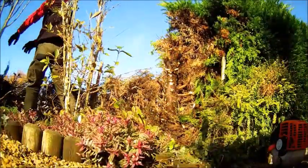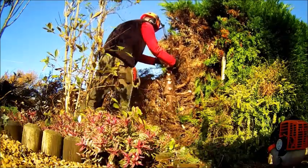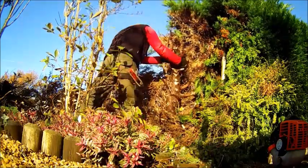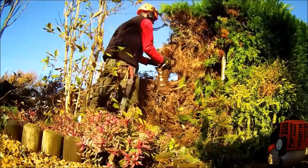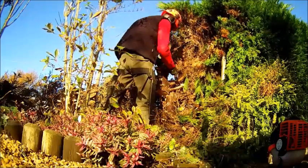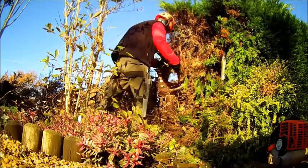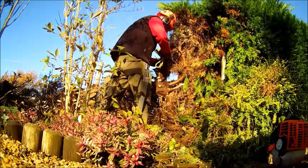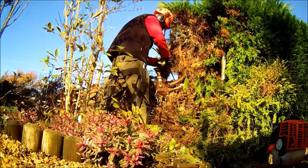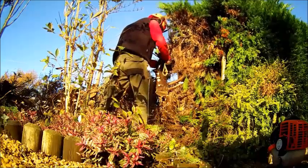This job I actually did Friday and Saturday morning. In total it came in at 11 hours for this hedge from start to finish, which I didn't think was too bad on my own. I would have to admit it was a bit chilly doing this job, and I did get wet once.